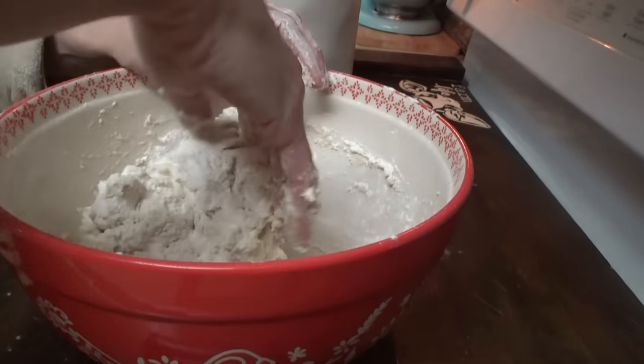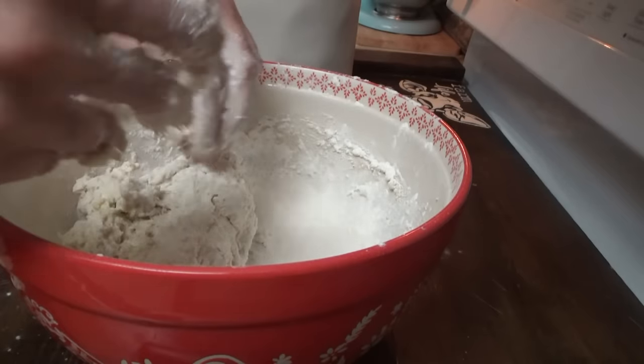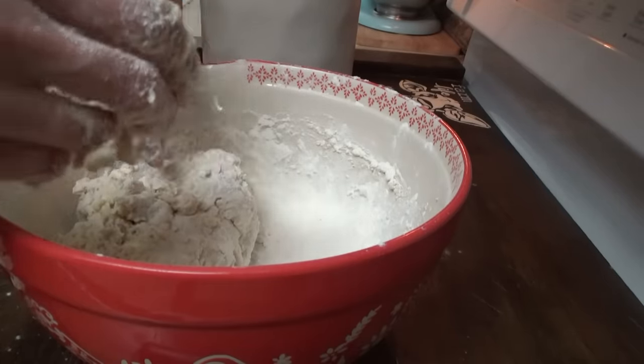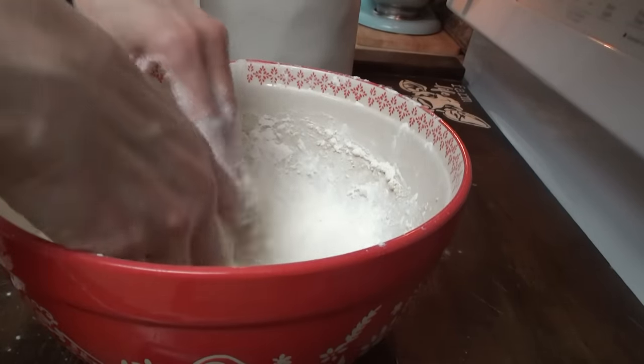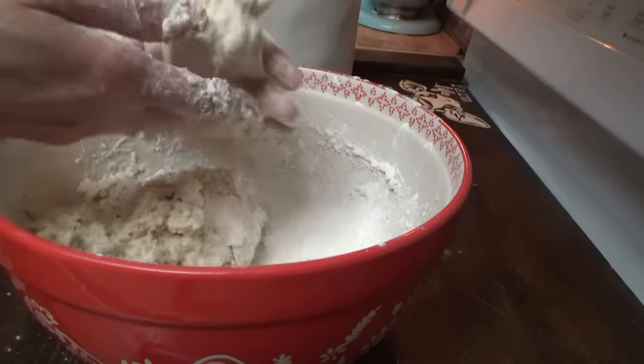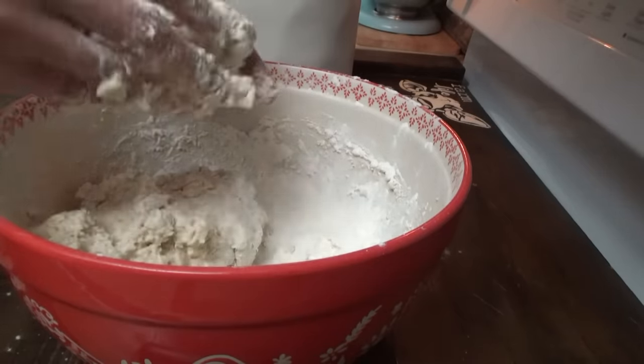Now, the kind that you cook is so much better. So if you think you don't like grits, maybe try the kind that you cook instead of the instant. Even the 5 minute quick grits are better than the instant, but we're making the kind that take about 20 minutes or so. So we'll get those started as soon as we get the biscuits in the oven.